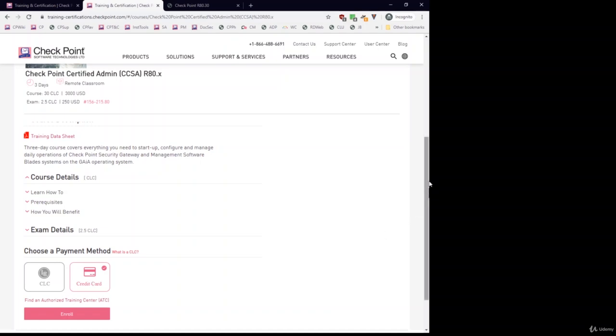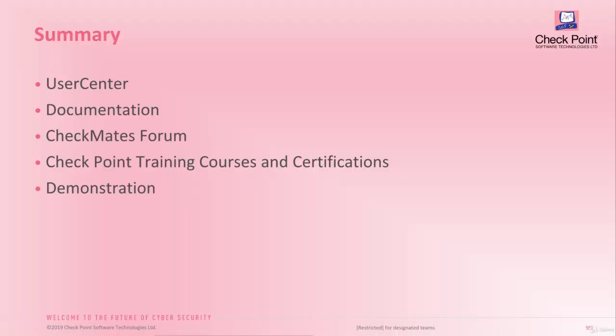That's it. So in this module, we looked at resources for Checkpoint administrators, such as the Checkpoint support site, User Center, as well as the documentation that's available at User Center, the Checkmates forum, a social site for Checkpoint employees, Checkpoint partners, Checkpoint users, and your next stop, the Checkpoint training courses that are available.